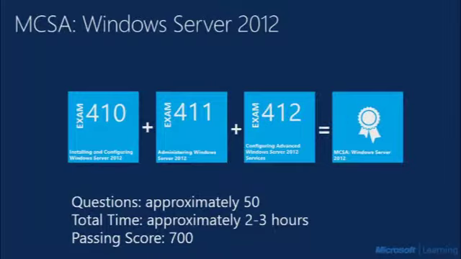But the MCSE is made up of 3 exams, as we see here. The 410, the 411, and 412. And although it seems like simple knowledge that you would take 410, then 411, then 412 in that order, it's not a requirement. You can take them in any order you like. That said, I would strongly recommend 410 and 411 first. I don't care if you switch those around if you feel more comfortable with 411. But 412, because we are now getting into the advanced services, is considered something you would do after 410 and 411. Once you have taken those 3 exams, you do then become an MCSE.